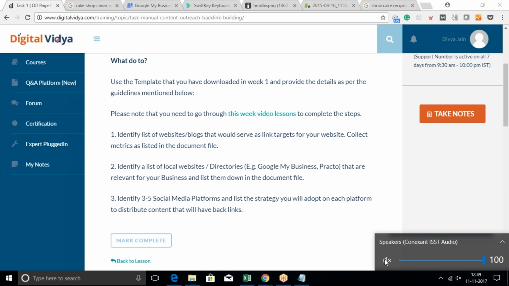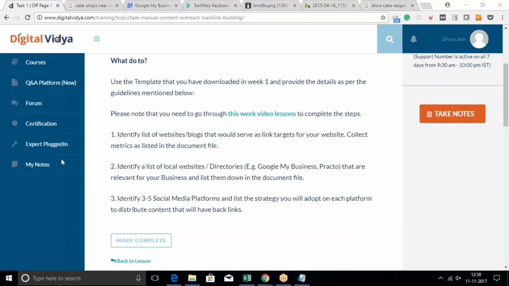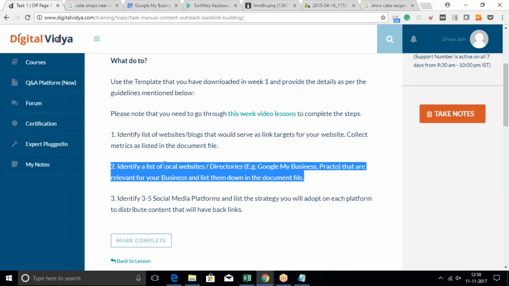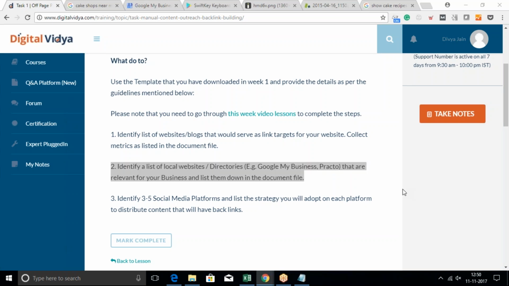So I said if it is a local business, then try to pick another site. If it is not a local business, if it is an online business, then pick another site that is a local business, right? Any local shop or anything, and do this task. And do the second step for that particular site. Use one common site for all these steps, but for this particular second step, pick another site that has a local presence.